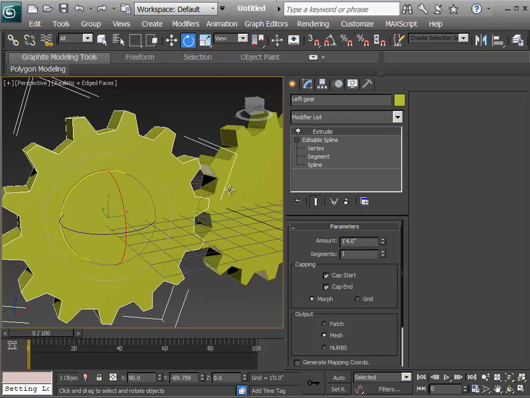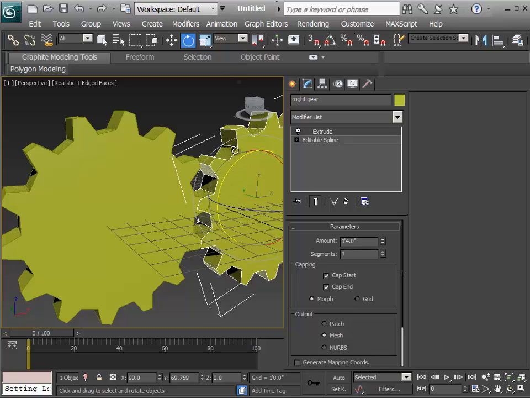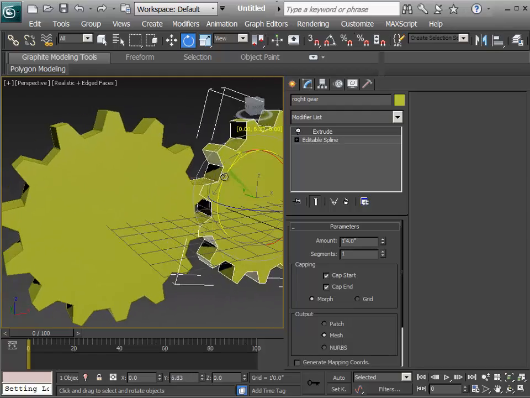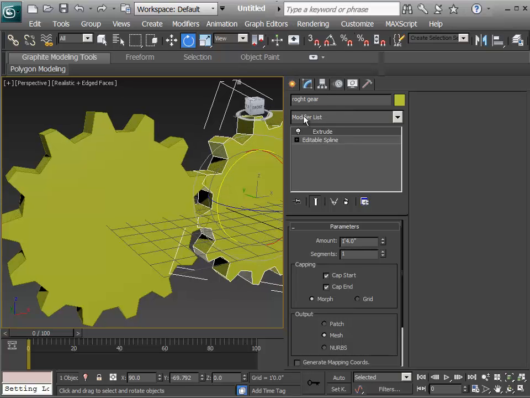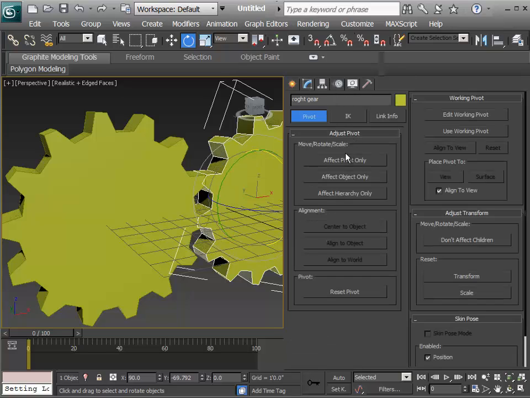So what I need to do is move this gear's rotation to a different point, but I can't just move it because you can see I made it two-way. So I need to go in to hierarchy, and you all know about the effect pivot only.